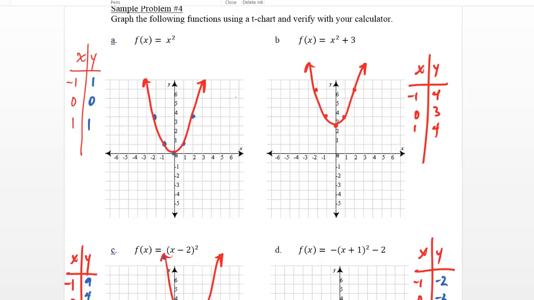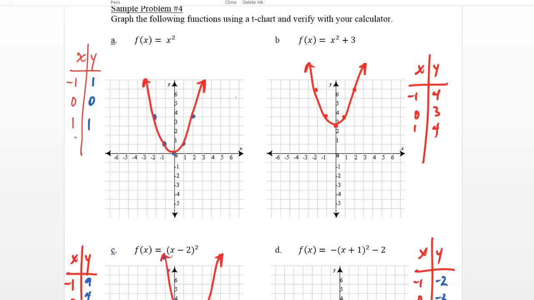Okay, what I've done is I've gone ahead and graphed each of these and filled in the T-charts, and I've spared you having to watch me do the order of operations and fill in each of these T-charts and graph it. However, I do want to point out a few things of each graph. Notice I use -1, 0, and 1 as a starting place for each of my T-charts. And in the first two parts, Part A and Part B, they gave me a clear enough picture to graph those points and then go ahead and draw the picture.